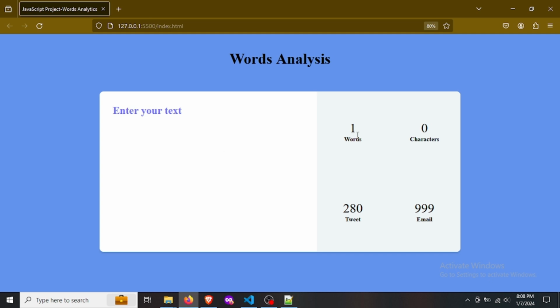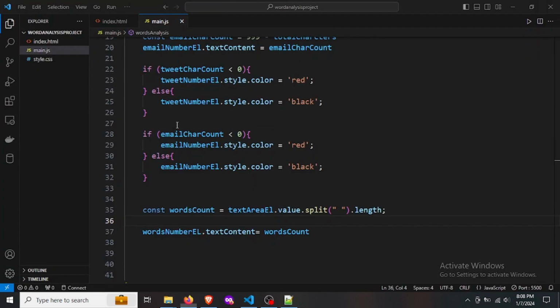We wanted to remove this one because there's no text. It should be 0. Otherwise, if I add anything now, it is going to be 2. We only have this one word here, but it is showing us 2. It should be this.